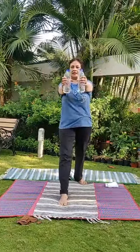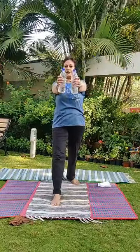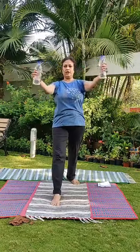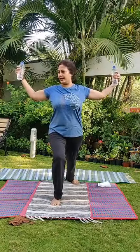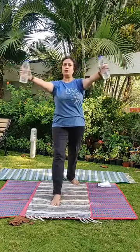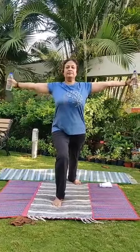Exhale, back. Two. Three. Open up your chest and on your knees. Four. Five. You can choose to keep your hands or the other way also, folded at the elbows. Choose what suits you. 7, 8, hold here for a few seconds. Nice and wide, chest open, hands to the sides.